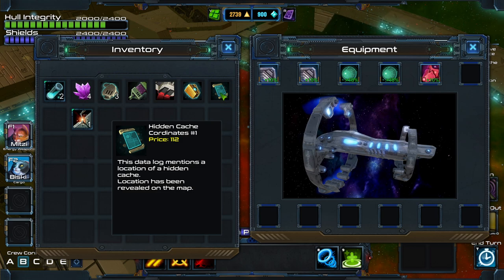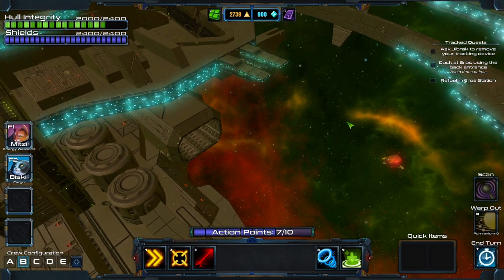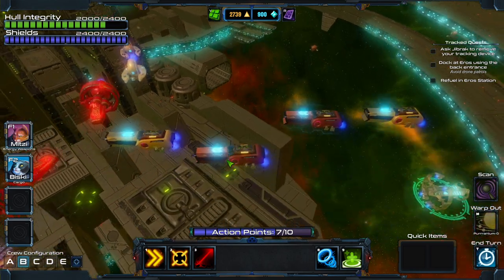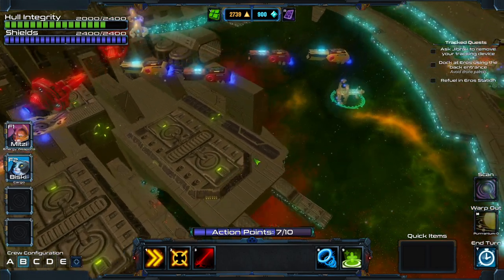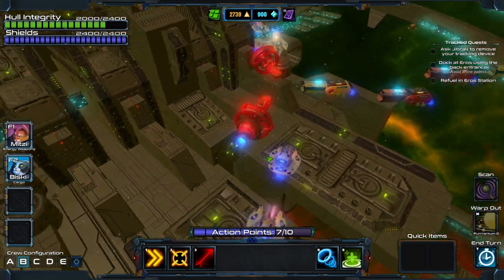Oh shoot, I missed this. So, hidden cache coordinates number 1. This data log mentions the location of a hidden cache. Location has been revealed on the map. Does it mean the Starlane map? I assume that's what it's talking about.